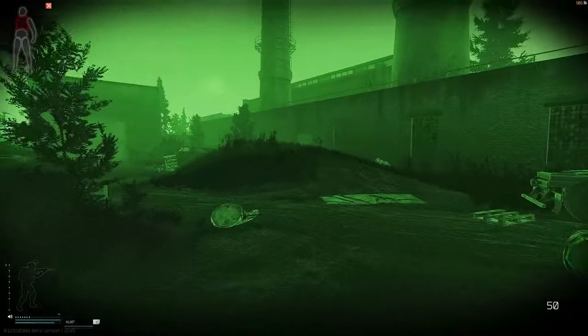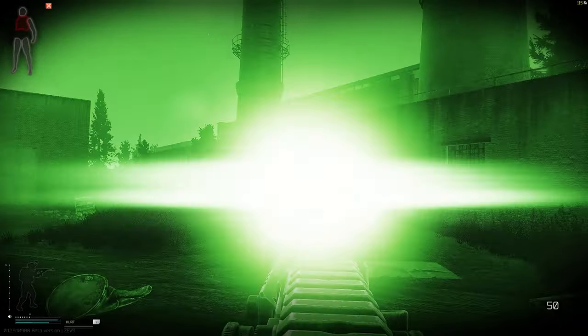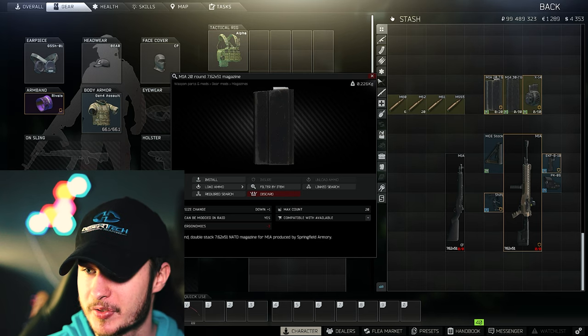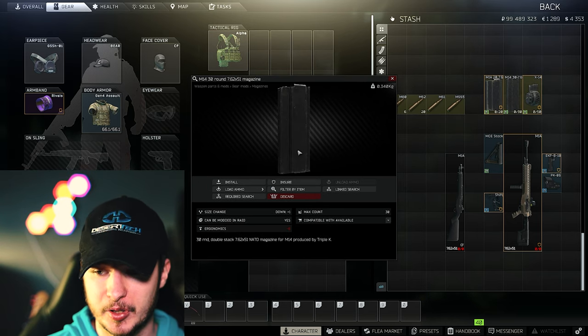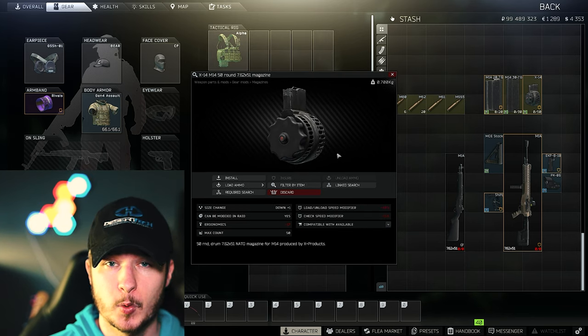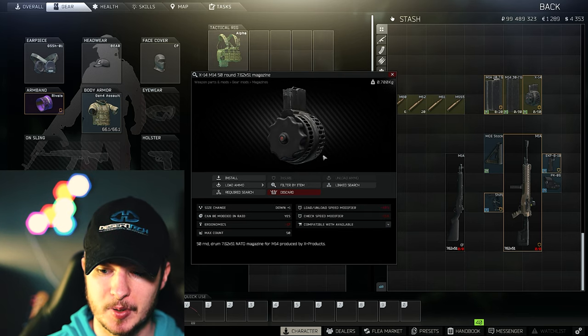Let's talk about the magazines real quick. We have 20, 30 and 50 round mags. The 20 round mag is not that bad, only minus 3 ergonomics. But my go-to magazine is the 30 round magazine because it's only minus 6 ergo. On top of that, I have 1 or 2 50 round mags in my gamma container.